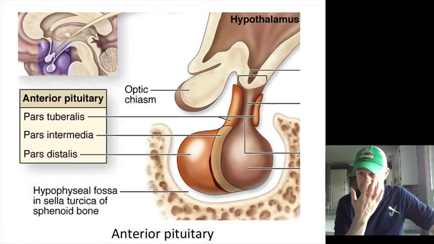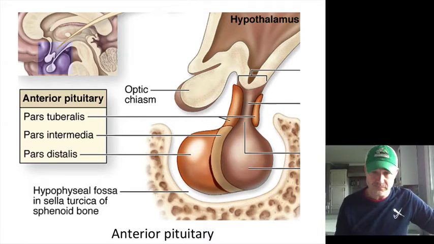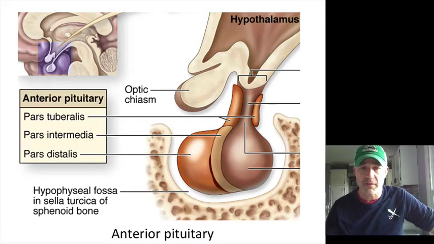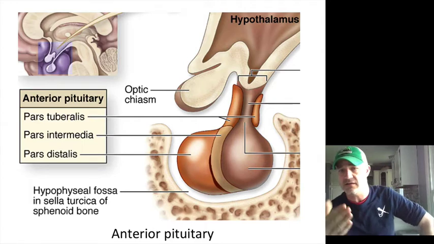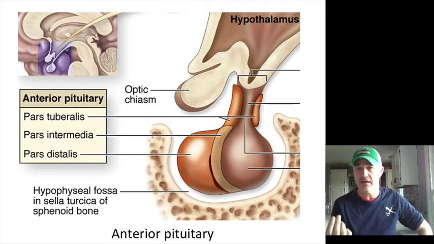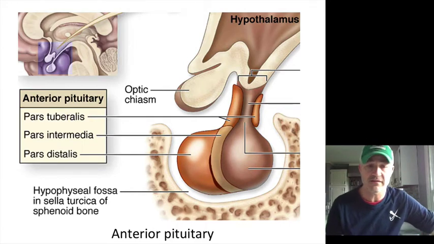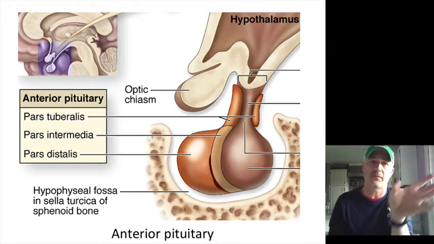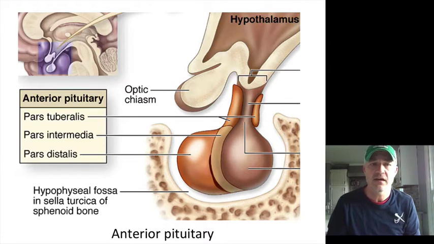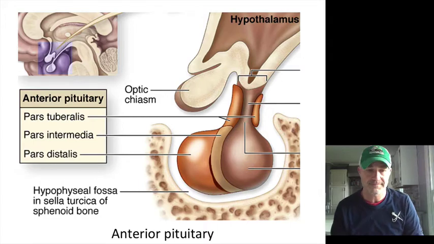So again, if we're looking at this right here, you can see you have the pars distalis is that region in front. You can see the pars tuberalis is making part of that stalk, wraps around part of the pars nervosa, which is the posterior pituitary. And then you can see the pars intermedia is that dividing line that's in between. And if you look at the upper box here, you can see that this is on a little stalk that's dropped right down beneath that hypothalamus.